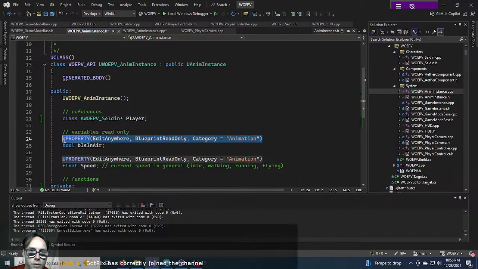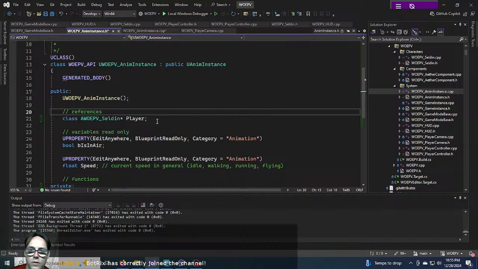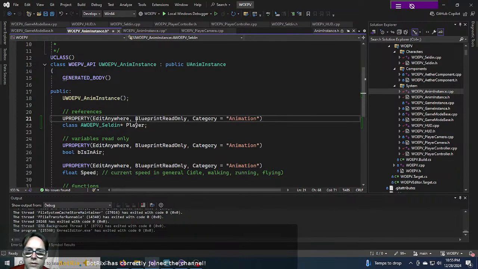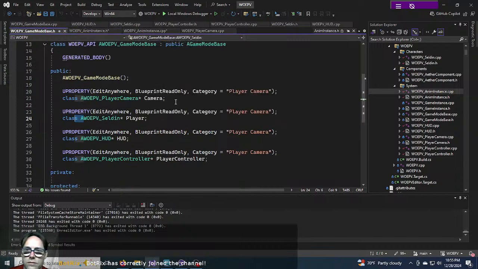And I will set a U property for him. I'll do this as read write, and meta allow private access. Well, I mean on that one it doesn't matter.